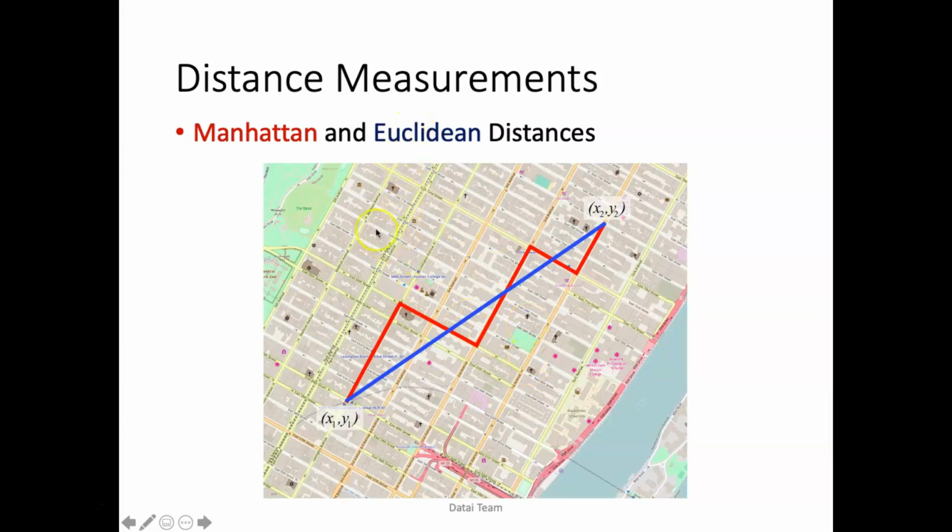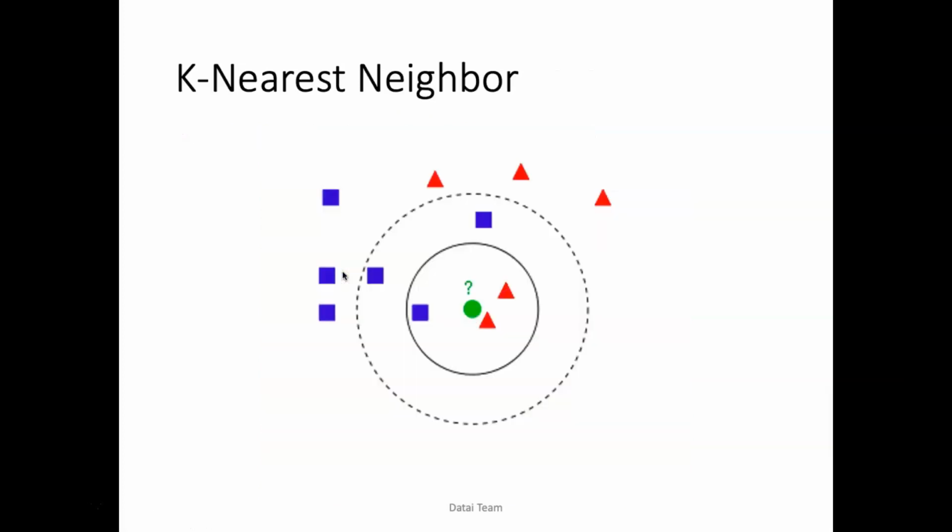And we use Manhattan and Euclidean distances in various machine learning applications. Here we have the k-nearest neighbor. K-nearest neighbor is a distance-based algorithm, and while using this algorithm, we can use different distance definitions. For example, we can try to use this algorithm with the Manhattan way or the Euclidean way, and both of those different distances would give us different values because the way that they find the distance is different.